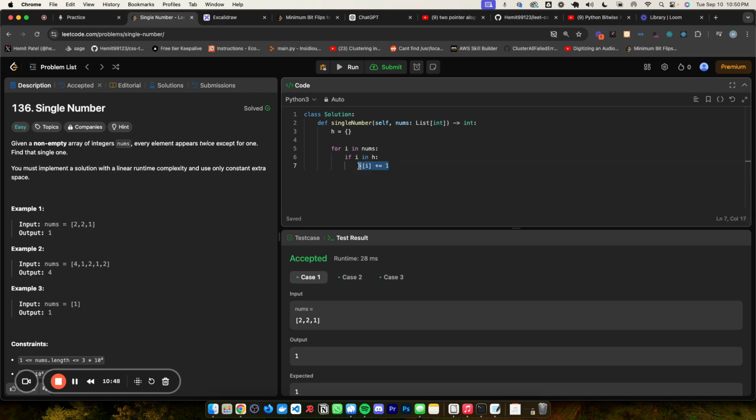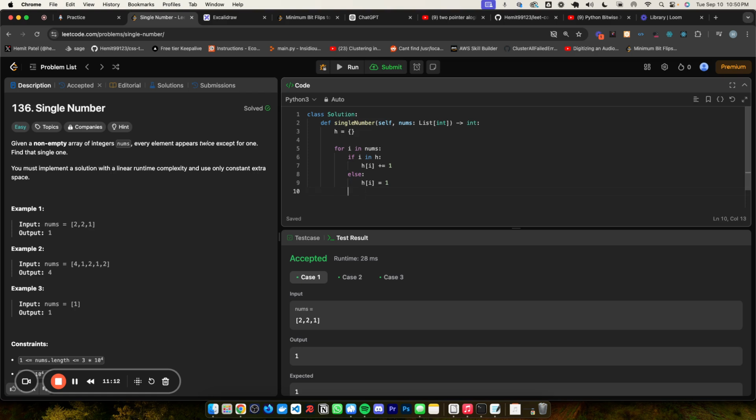This would modify the value of i in the key value pair stored in the hash map. Otherwise, if it does not exist, all we need to do is initialize it with the value 1, because there is already one occurrence of it, which is this iteration of the i item in nums.